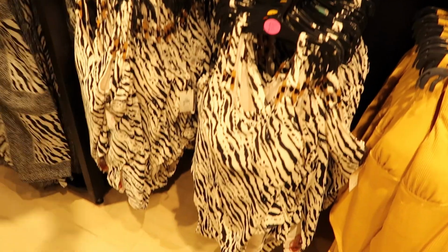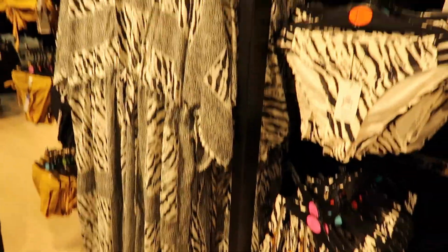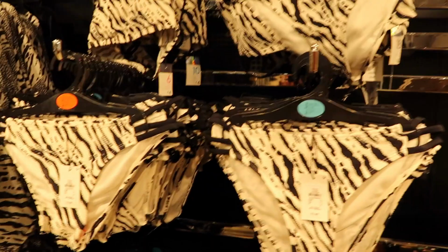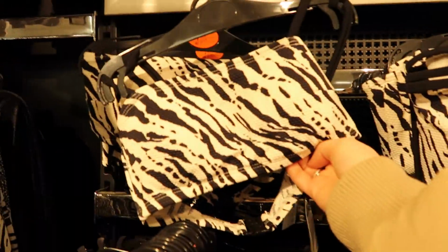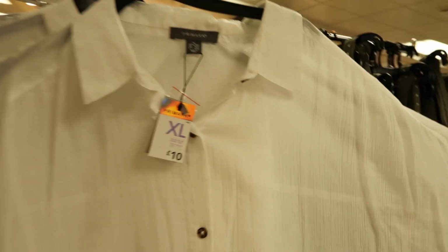That is so nice. I know it's a bit early for summer, but like how nice are all these summery bikinis and stuff. They've got that massive overthrow, which is so cute for the beach, and then they've got the full set and the little bikini, which is so cute. I think I'm going to grab this now while it's in, because I love that. This is really nice. I feel like this is my favourite thing ever to wear on holiday because you can just throw it on over anything, can't you?